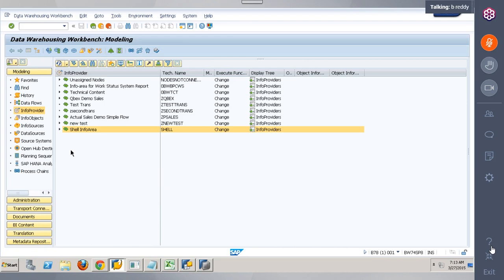So when you say BW powered by HANA, the major purpose of it is to improve the performance of the application as it is as a whole. Not loading or not reporting, entire system performance is handled by HANA because it takes in the complete pressure. HANA takes in the complete pressure of BW and gives you high performance of the BW system. That's the major focus. BW Accelerator was majorly focused on query performance only, but this focuses on the entire system. Every operation of the system which is done in BW will be handled by HANA systems. There are some restrictions till BW 7.4 SP8, but from SP8, the system takes in everything, reporting everything it takes in. Okay.